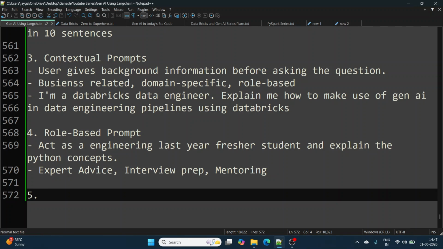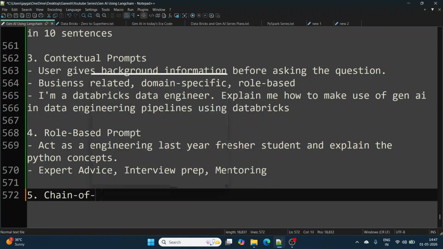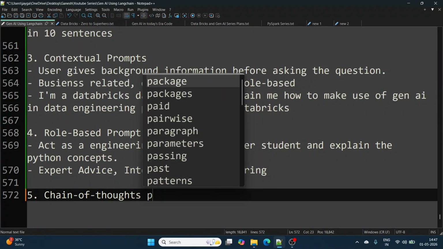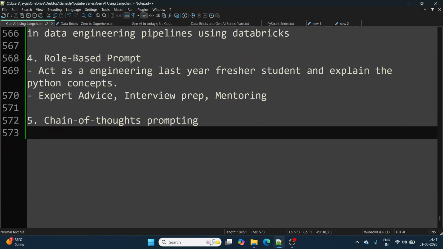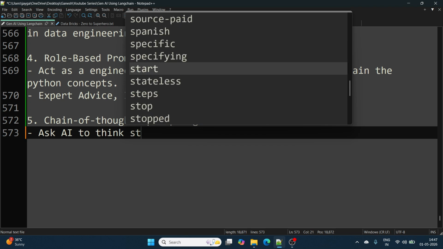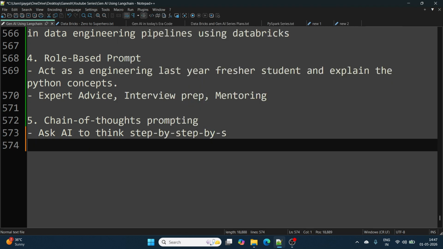Okay, fine. Now the next type of prompt: chain of thoughts prompting. Chain of thoughts prompting is like giving the AI step by step information, asking the AI to think step by step.